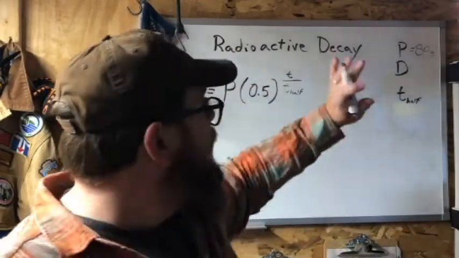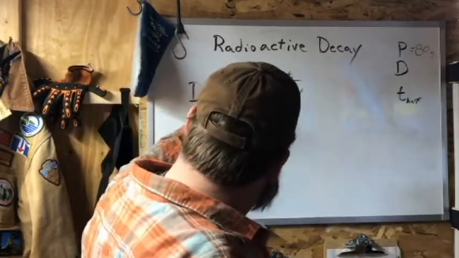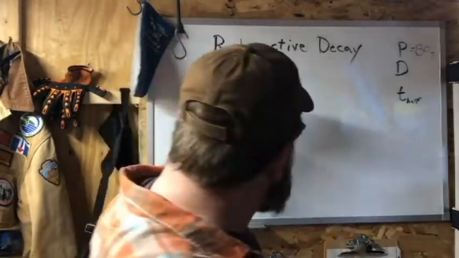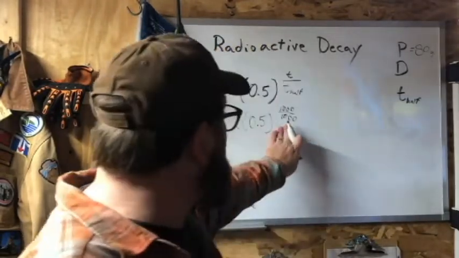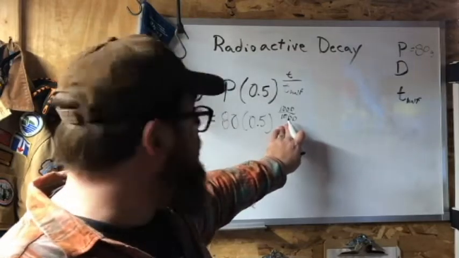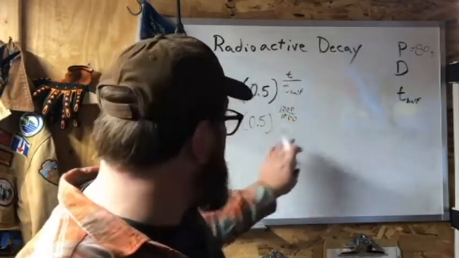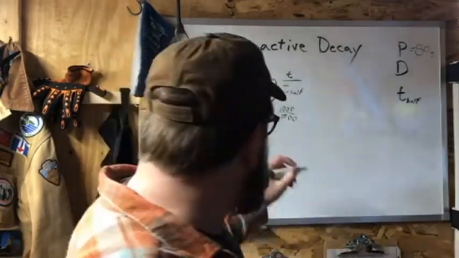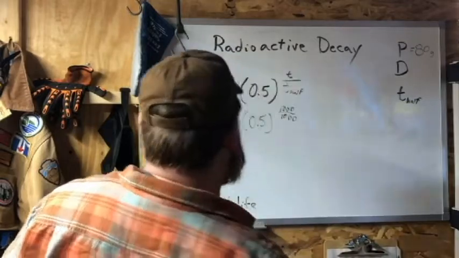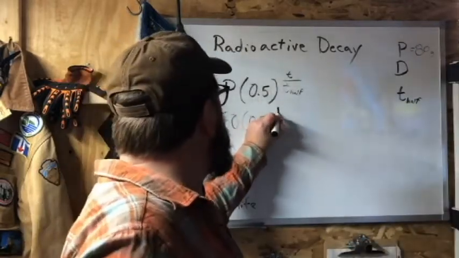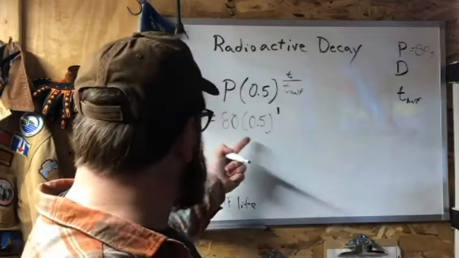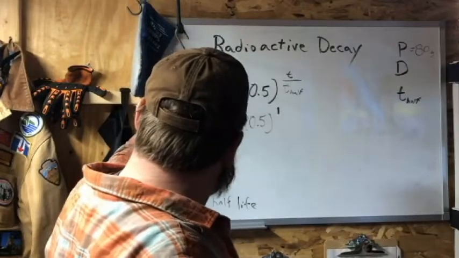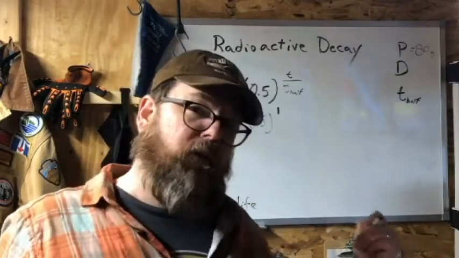So if I have 80 grams of something, and I want to know after 1 half-life, so after 1,000 years, how much is going to be left, okay? So I divide 1,000 by 1 half-life, which is 1,000. This is going to divide itself out and turn into a 1 and become irrelevant. So that becomes a 1, and anything taken to the first power is just that anything. So we multiply 80 by a half, and we get 40. So it works, at least for 1 half-life.